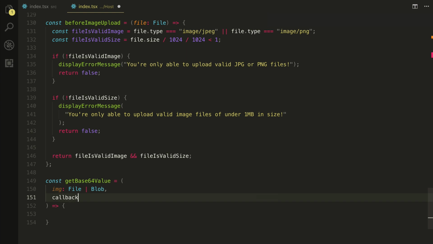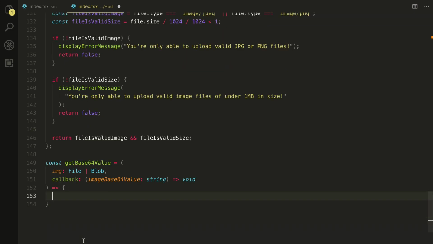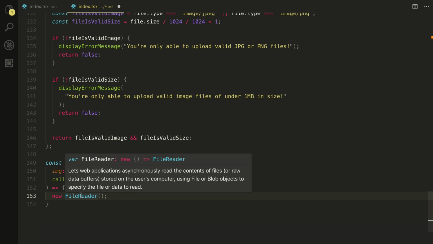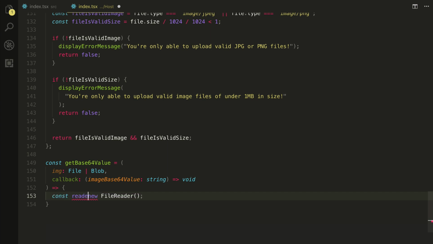The second argument is the callback function, where the actual base64 value of the image is expected to be passed in, and void, or that is to say nothing, can be returned. Now let's see how we can try and get the base64 value of the image, and then trigger the callback function to update the state property we have in our host component. To get the base64 value, we can use the FileReader constructor class in JavaScript. The FileReader object allows us to read the contents of a file or a blob. So we'll run the FileReader constructor and pass the result to a constant we'll call reader.